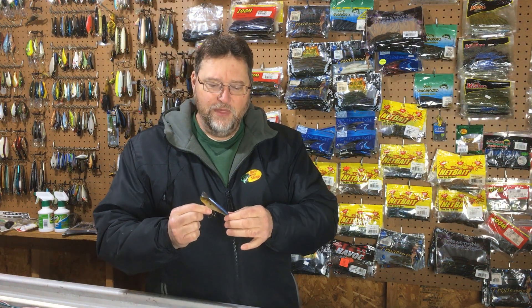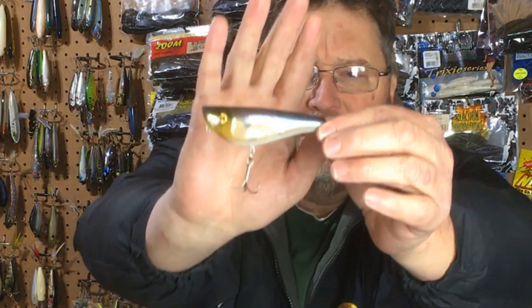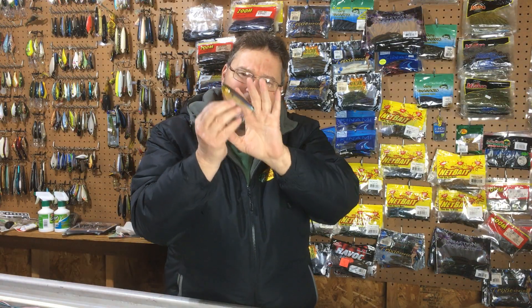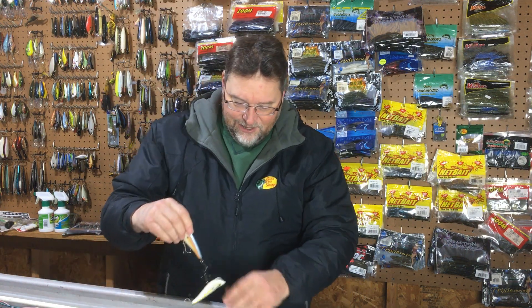I still have the first one that I bought. I bought this at a tackle store — it may have been Susquehanna Tackle. It was years ago, and if you take a look at this one, you'll see it's all beat up, some of the paint's misting and everything. It's the first one I ever bought. I've lost several of them, but I have never lost this one, and it has caught me a lot of fish. So I use this on special occasions — when I know I need a fish and when I'm not likely to lose it. But I have a ton more here.